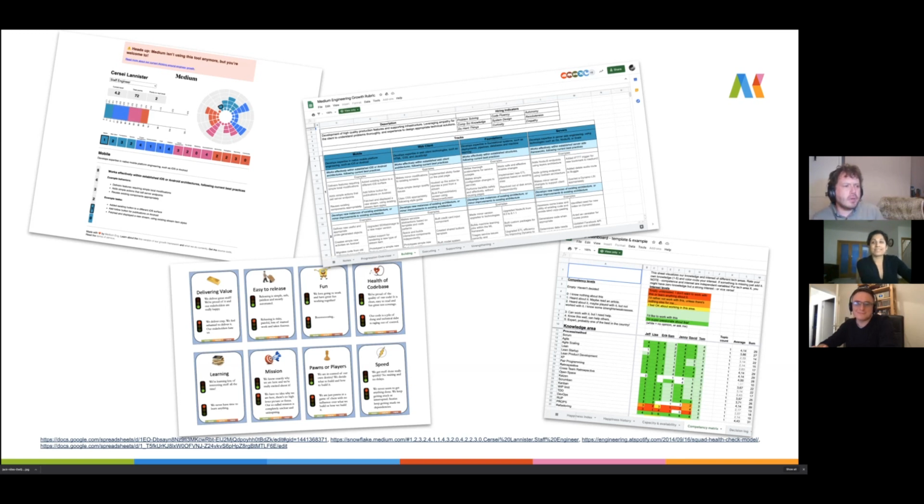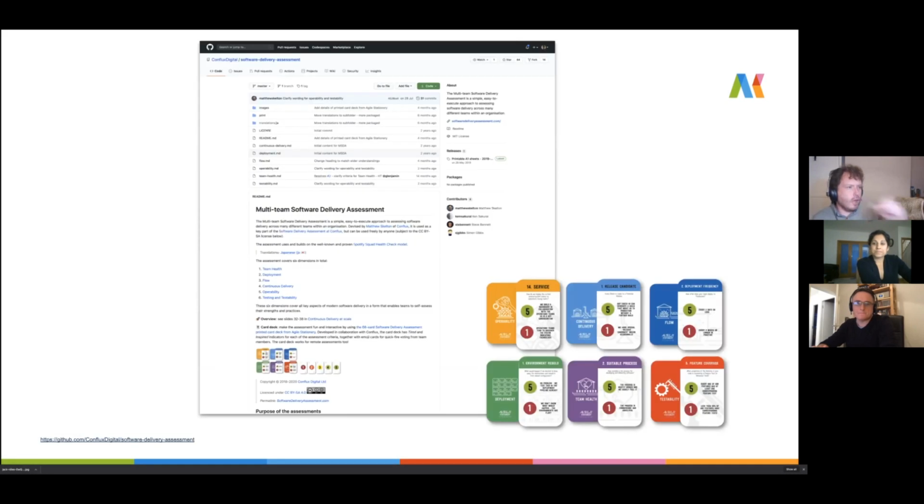And I actually stumbled across the GitHub repo from Matthew's from Conflux, and I was aware of Matthew, and I knew the work that he did, and the founders of Armcooney have a personal relationship with him, I believe. So there was a kind of connection there already, and I was aware of the Team Topologies book that was coming out. So I thought, well, there's definitely going to be some good stuff in here.